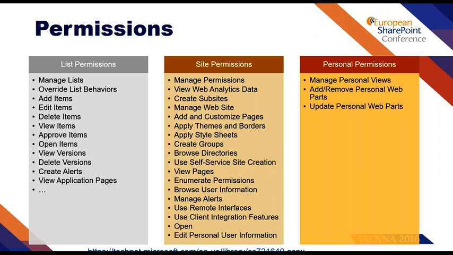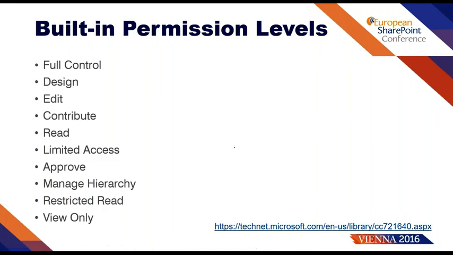So what is a permission? A permission gives you a right to do something in SharePoint. For example, if I want to grant my users the right to add new documents, I would need to give them the Add Items permission. If I would like to give somebody permission to manage other permissions, I would need to give this permission, and so on. If somebody wants to have the ability to create groups, he would need this one. I'll just go back for a sec.